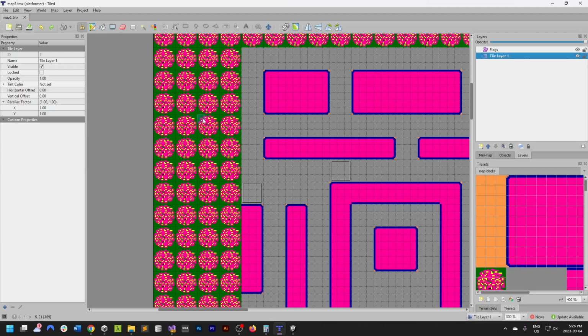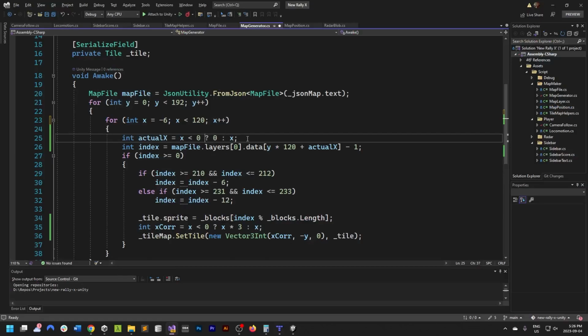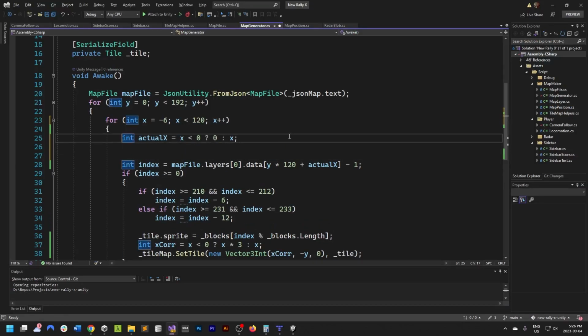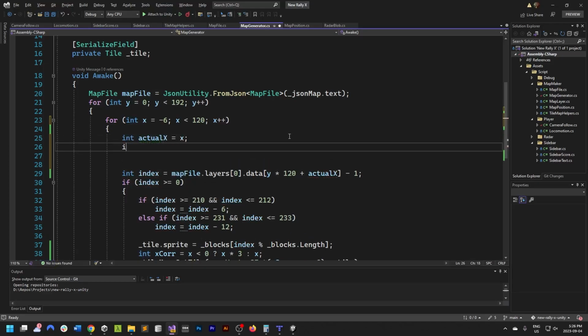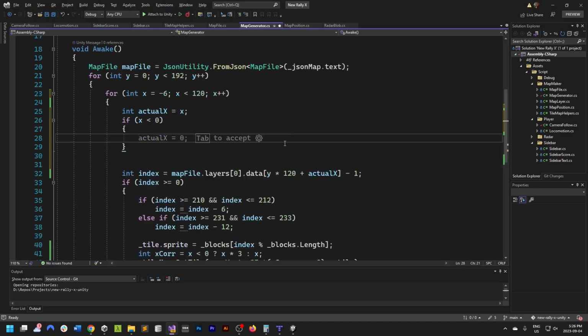So if I take these values and I do a little bit of math on them and then mod it, then I can get the 0, 1, 2 values. So, all right, here we go. int actual x equals x. If x is less than 0, however, the actual x is going to be whatever the value is.